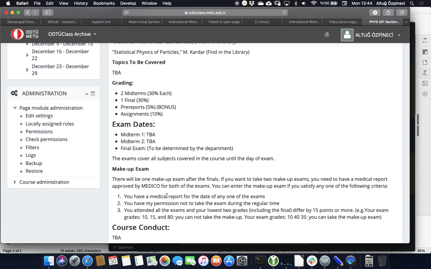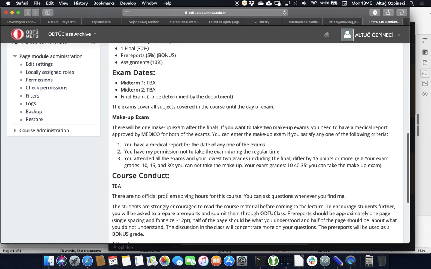I, in general, have 1 makeup exam at the end of the semester. If you have a medical report, just come to the makeup. If you don't have a medical report, but you have some other issue, and you let me know in time that you don't feel like taking the exam, I will let you take the makeup, but just let me know before the exam. Or there are 3 exams, and it happens that one of them is very low, it was not your day, so you get 70, 80 from the other 2, but just 20 from the 3rd one. It just shows that day you didn't show your performance, so come to the makeup exam. We can talk about it at the end.